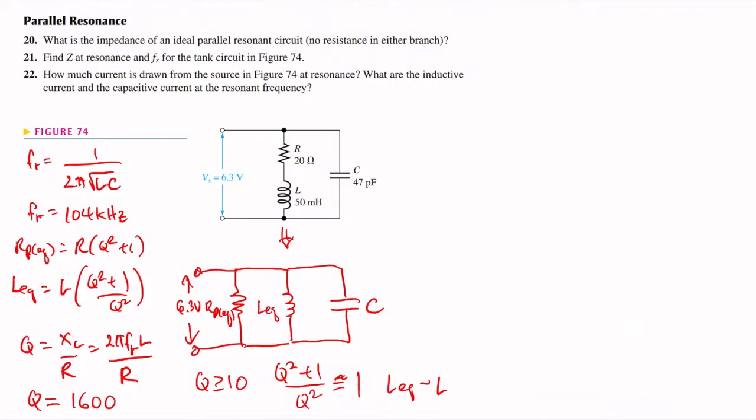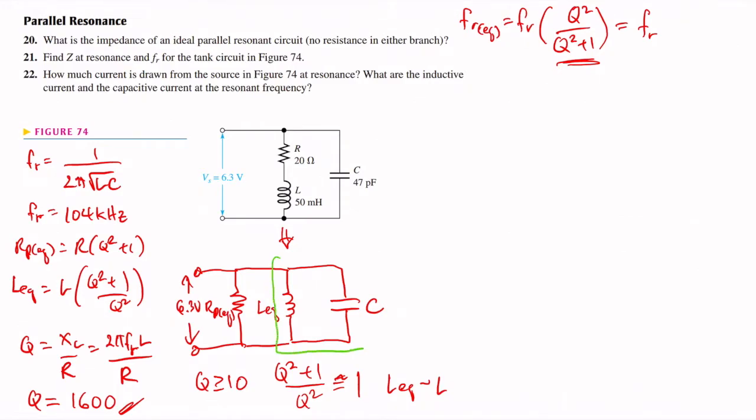What about the resonant frequency? The equivalent resonant frequency, when we have this winding resistance, is given by this expression, Q squared over Q squared plus 1. But since we know that Q squared over Q squared plus 1 is just equal to 1, since Q is equal to 1600, then the equivalent resonant frequency is just FR. Now that we've figured those things out, we now return back to our task of finding the total impedance at resonance.